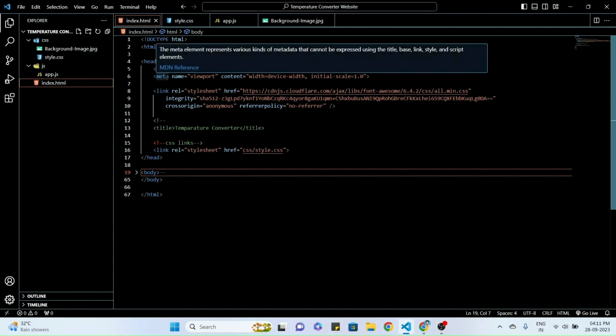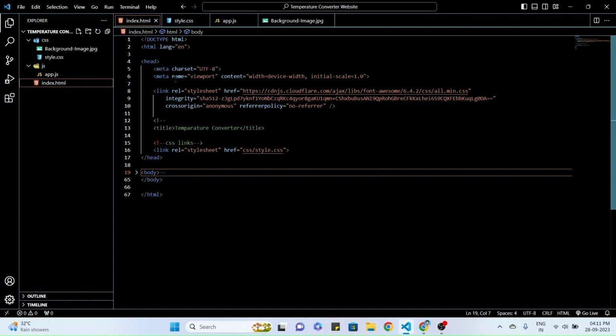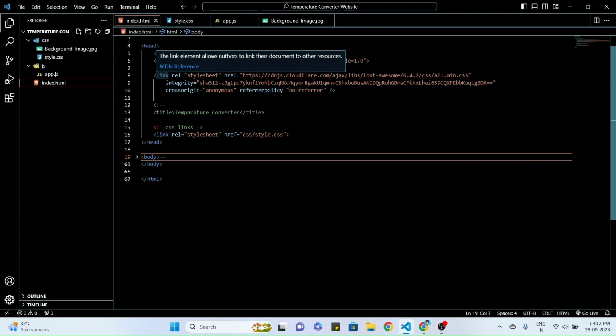And you can see in the next line, meta name equal to viewport and content equal to width equal to device-width, and initial-scale 1.0. The viewport is the user's visible area of the web page. It varies with the device, and compared to the computer screen, it will be smaller on a mobile phone. The viewport is used in setting the viewing portal to make your website look good on all devices like mobile, tabs and desktops.